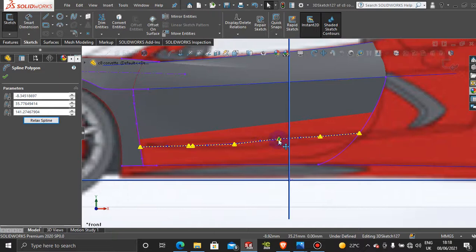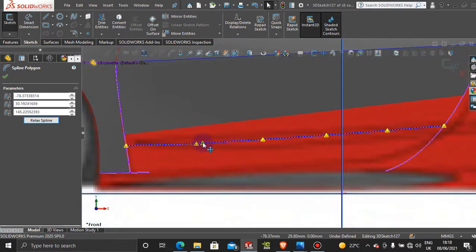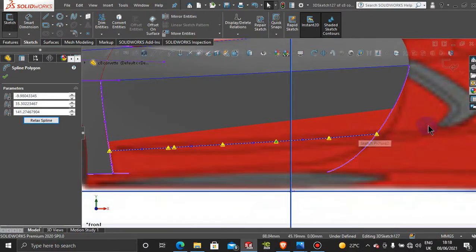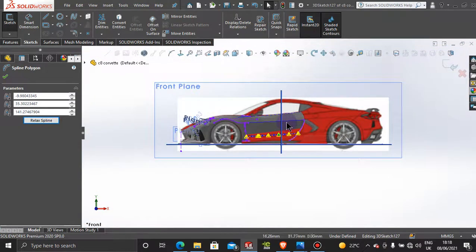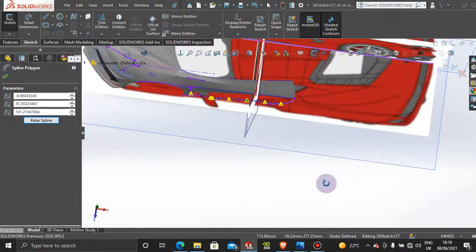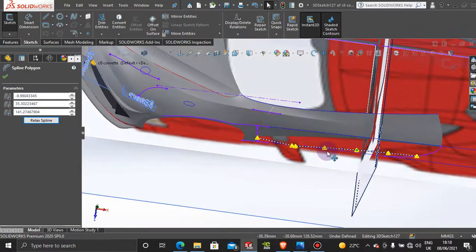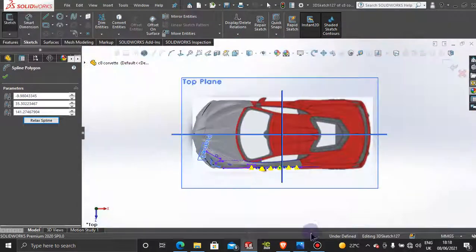Let's move these nodes up a little bit, something like that. Let's make it as straight as possible, right? This is going to be sitting on this ledge once that's done. Okay, I'm happy with this one, and if you look in from the top, just to make sure that we are still on target.